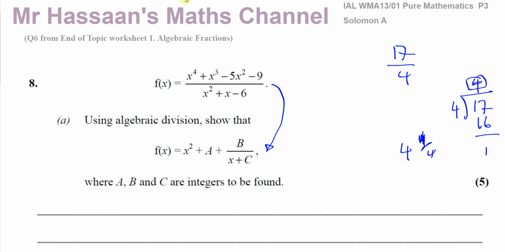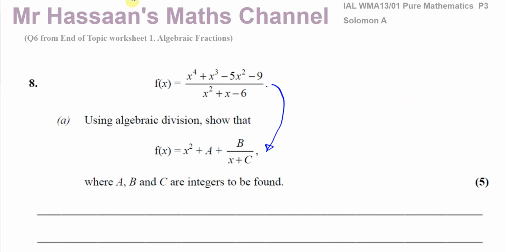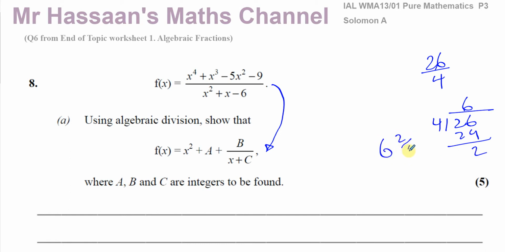Let me think of another example because we don't get the same number. Let's think of, say, 26 over 4. If we set up as a division, we'll have 4 going into 26. Now 4 goes into 26 6 times. 6 times 4 is 24. Subtract them, you're going to get 2, so you'll end up with 6 and 2 over 4, which ends up being 6.5 because you can factorize and simplify.